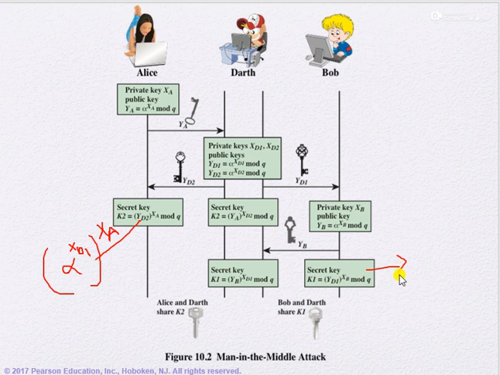What is YD1? Alpha raised to the power XD2. So K1 is alpha raised to the power XD2 raised to the power XB.